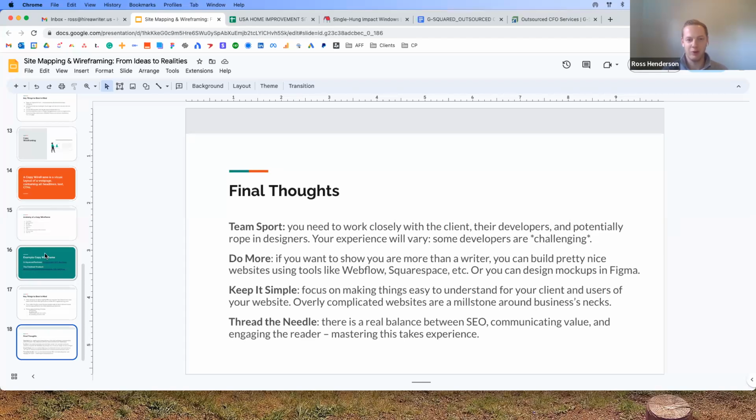It is difficult and it takes time to master, but I think it's a very valuable skill. And it's not one that's going away anytime soon. Businesses are always going to need websites. And if you can really master the process of how to lay out a website, how to write a website, and how to shepherd it through the process, then I think it's something that's going to make you an invaluable partner to businesses that you work with.